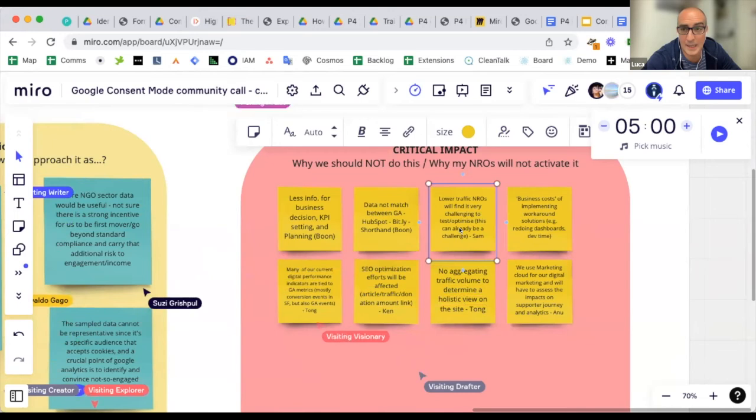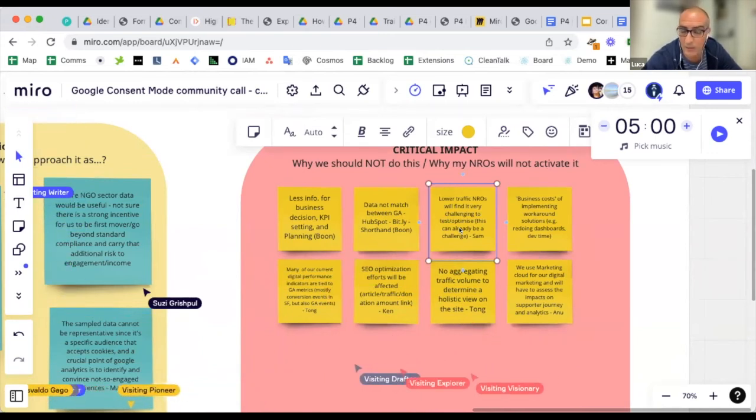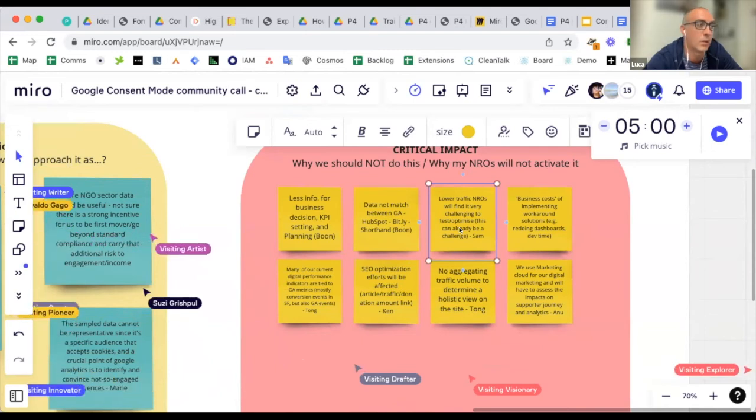How will this impact the way you pay the agencies you work with in terms of ads, if you cannot rely on real-time data? Or how will this impact the way you measure the success of your campaigns? Unclear. This kind of stuff is something that we want to dig deeper into, and we want your opinion on.